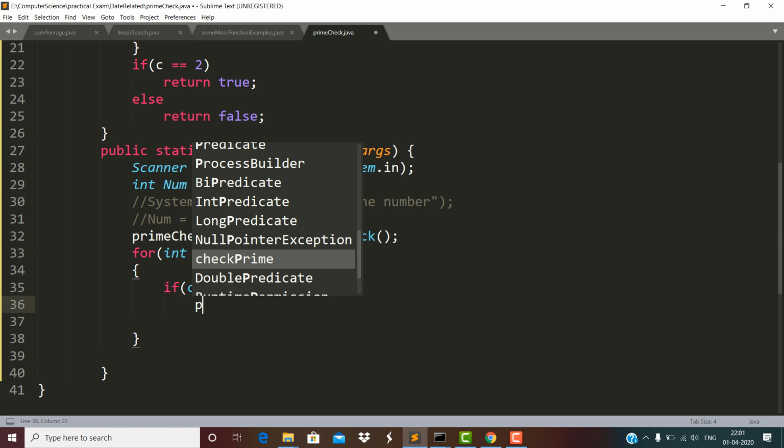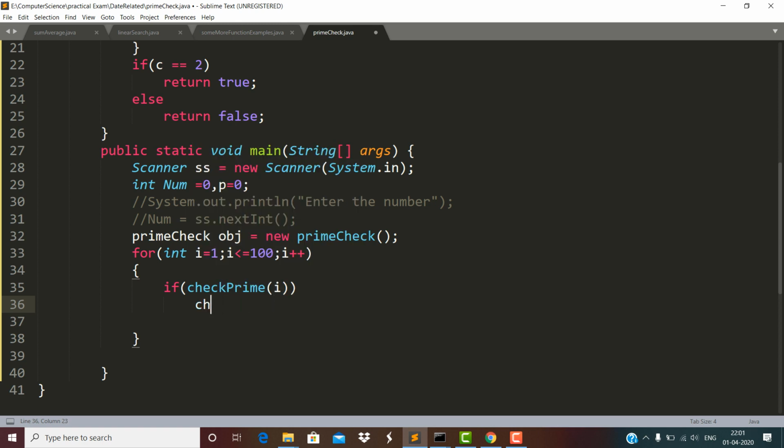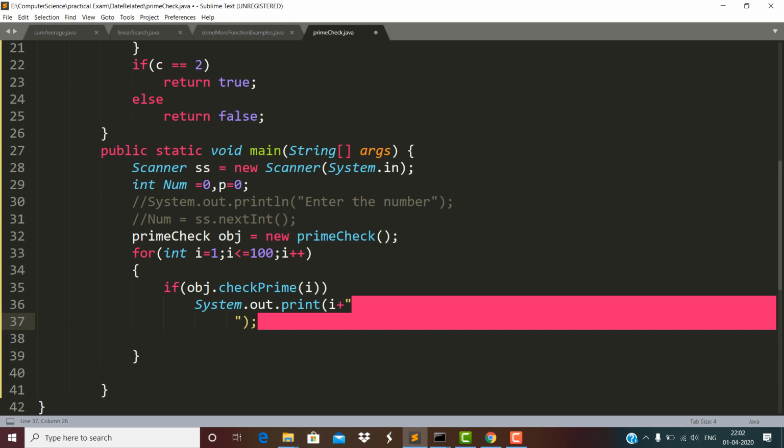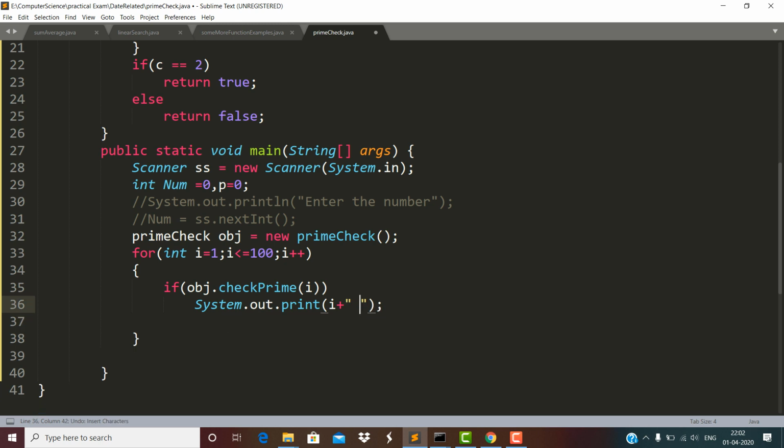So here, if this is the case, checkPrime will receive a value which is i, and here it is going to return true or false. So in that case, if the value returned by this function is true, the value i will be printed on the screen.